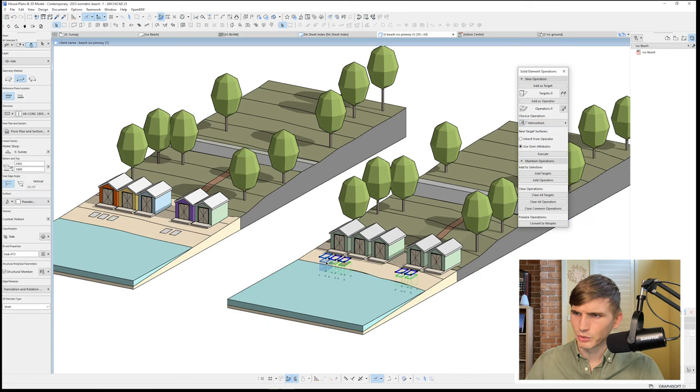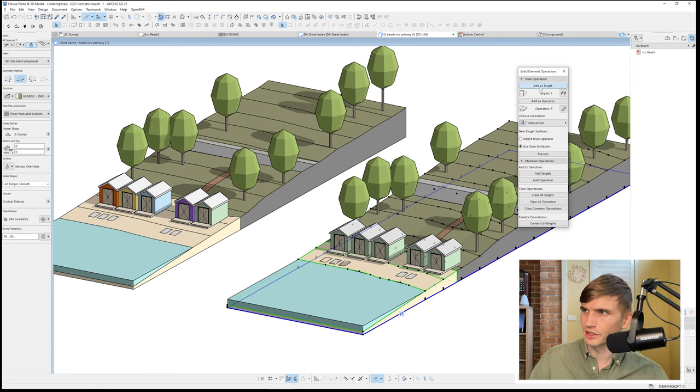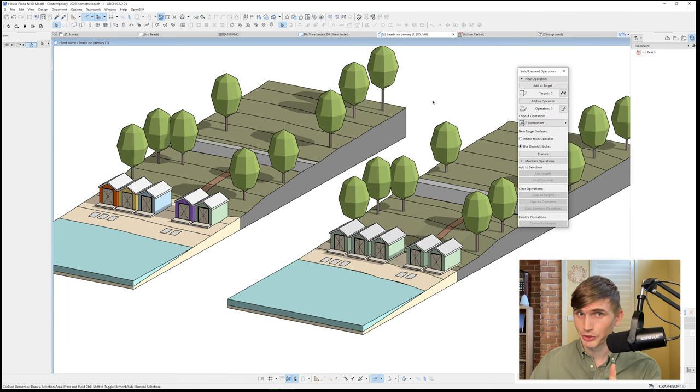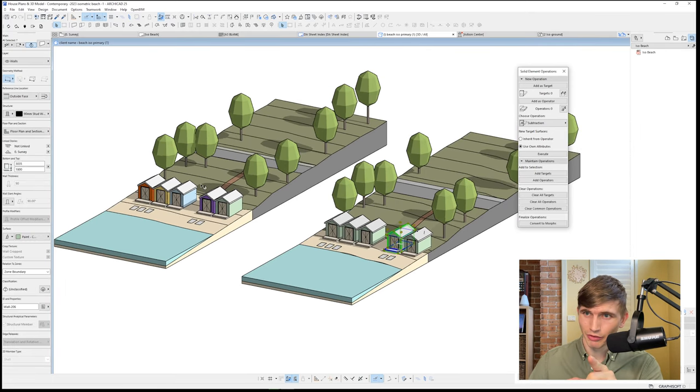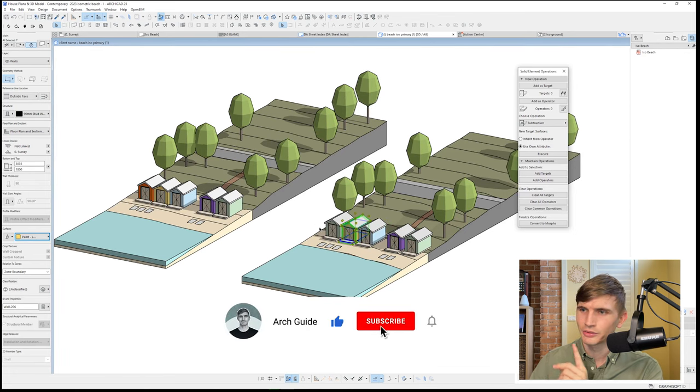I'll just select this other one down here. Little step I forgot. We'll just select them as the operator now. We'll select the beach, we'll select it as the target, and we'll go subtraction and execute. There we go. Last but not least, let's change the colors to brighten things up just a little bit. I'm just gonna go through and match up what I've got here on the left. So I'll go to purple, pale blue, lead oxide yellow, the orange.